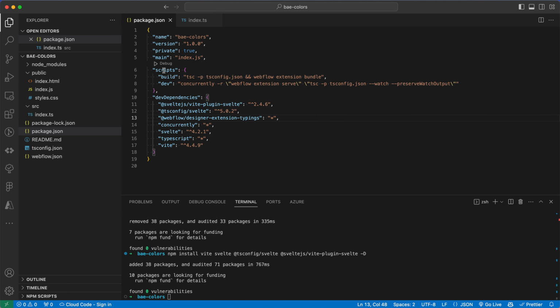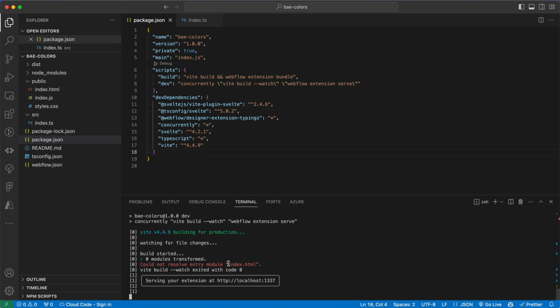Now, if we look at what Webflow ships with by default, we can see that the build and the dev scripts use TSC. This is the TypeScript compiler, both in dev and build, and we want to use Vite instead. So I'm just going to grab this other dev script that I have. We'll delete this and paste it here. We're still using the concurrently package, but concurrently we're going to build with Vite now and watch, and we're going to serve our extension. And we can update the build script as well to do something similar. So rather than Webflow extension serve, it uses Webflow extension bundle to create a bundle that we could then submit to the Webflow App Store. So let's go ahead and save that, and let's see what happens when we run npm run dev now.